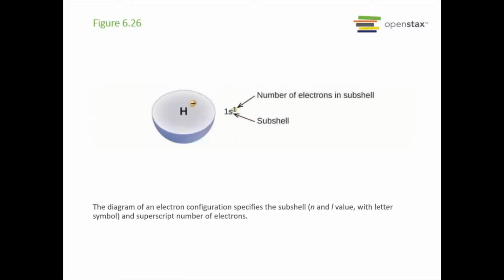So here's the hydrogen atom. Keep that electron energy diagram in the back of your head. Hydrogen has 1 electron. So that 1 electron would go into the 1s subshell. So that is the 1s here. And then we're done with all the electrons from hydrogen. There's no more. So then we do the superscript with the number 1 to say there's 1 electron in the s subshell. So you can read this backwards: there's 1 electron in the s subshell at the n equals 1 energy level.